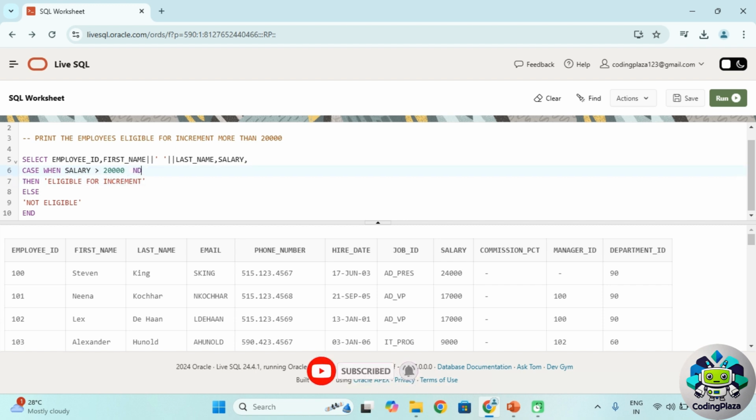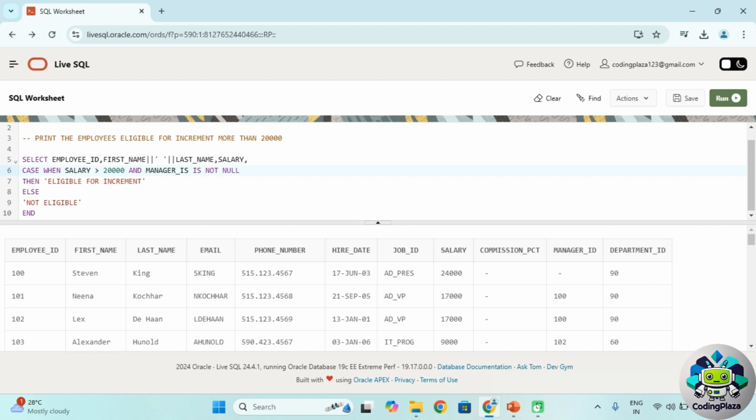If I want to use an AND condition, I can also use OR. I can use AND to check whether a manager is allocated or not, so manager_id is not null.